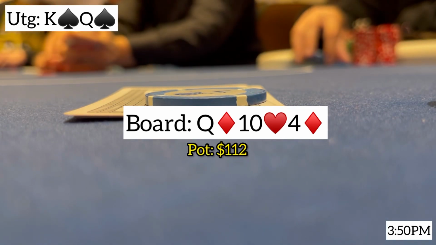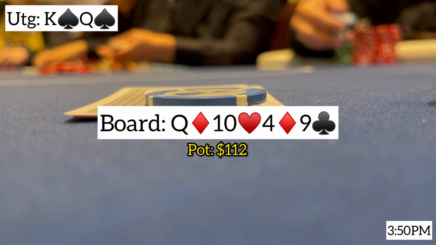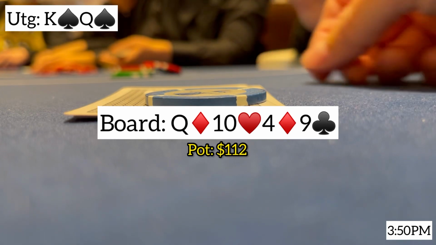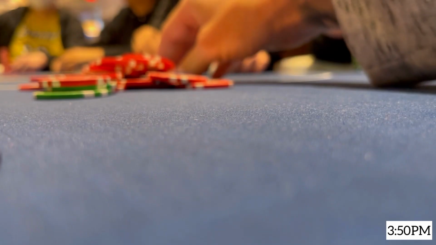Big blind folds, and we go heads up to a 9 of clubs on the turn. Not the safest card, but we do pick up a gut shot here. I bet 60 to charge flush draws in hands like 10 jack, jack 9, but he makes the laydown.